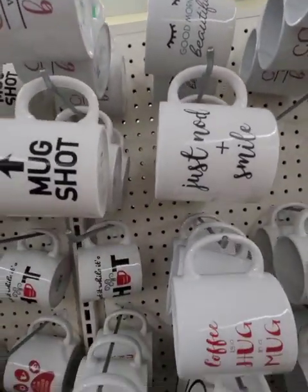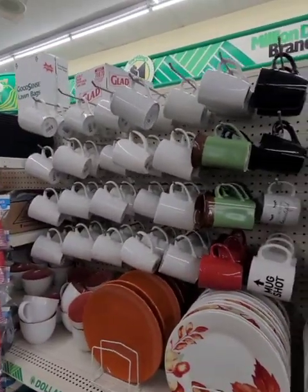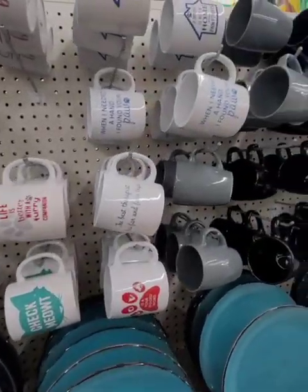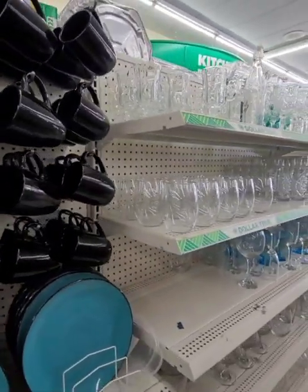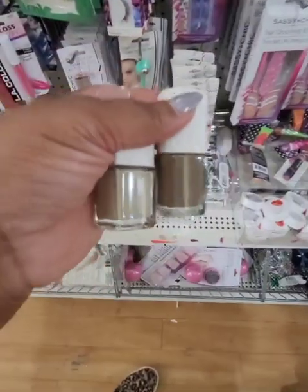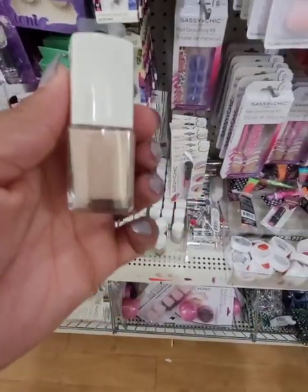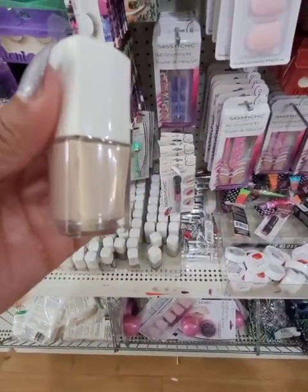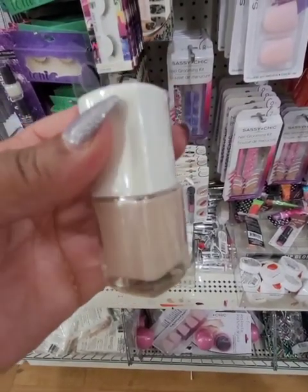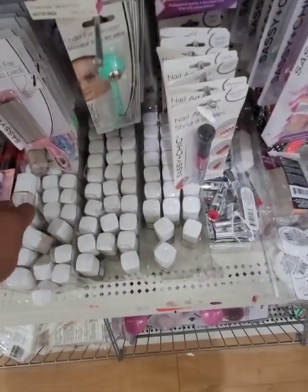I think that was it. The rest of them we've seen already, I've showed you already. I don't need any more coffee mugs. More flower nail polish — colors I have not seen these two before. I'm in East Meadow; I wasn't gonna come here because I've struck out in Levittown and the one on Jerusalem Avenue. I don't know if that's Hicksville. I got this color, but those two I just showed you are new.